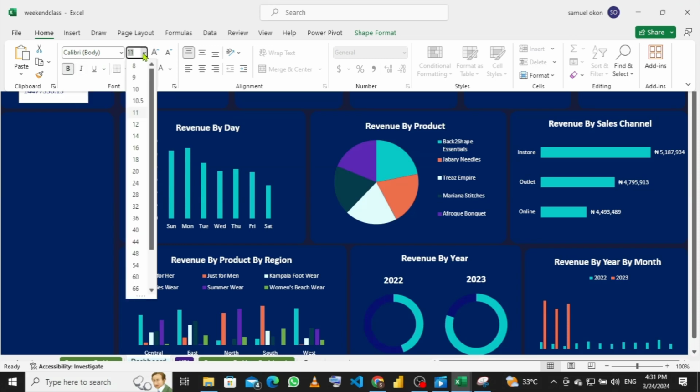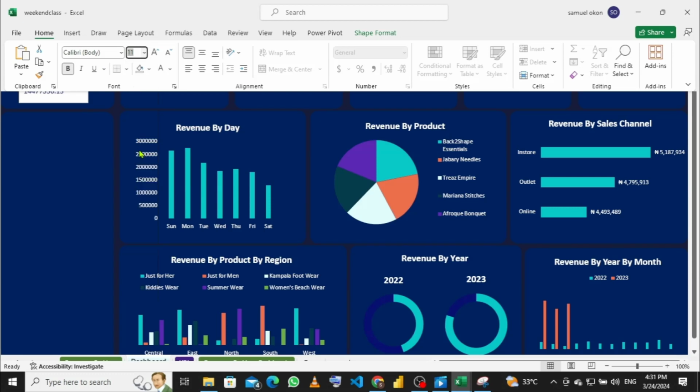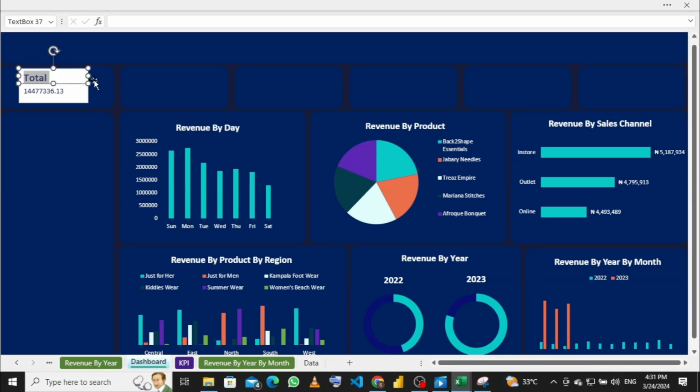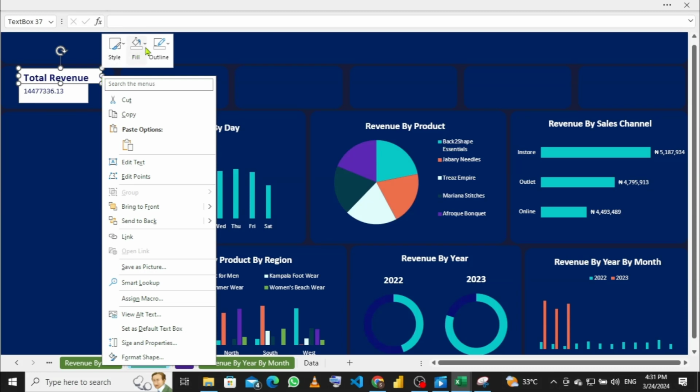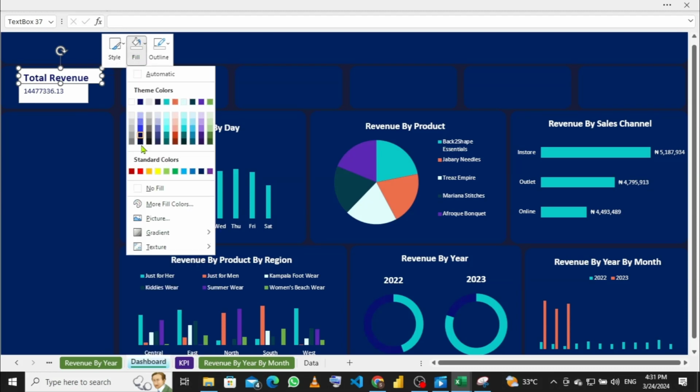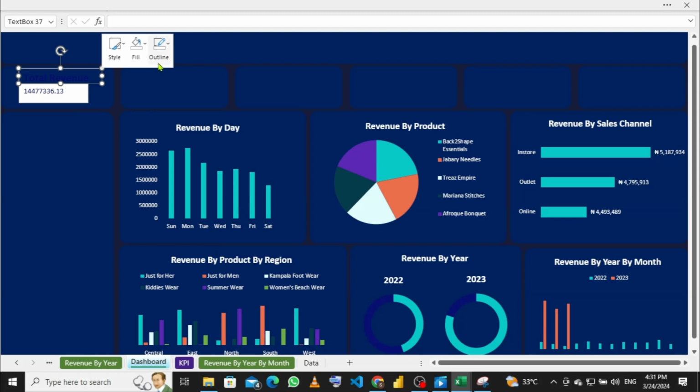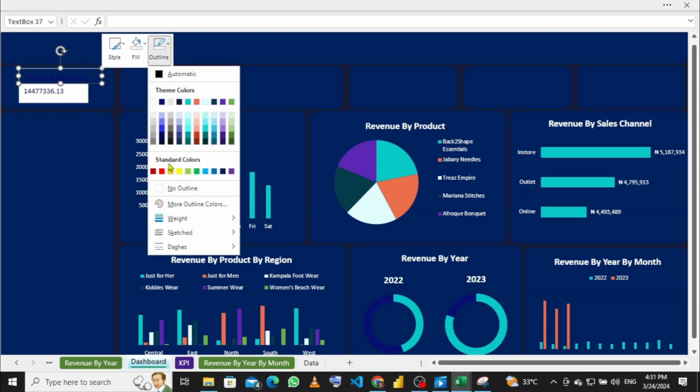The font size, we change this to 16. Let's see how big it is. Okay. The background, we don't want background color. We say no fill, no outline.